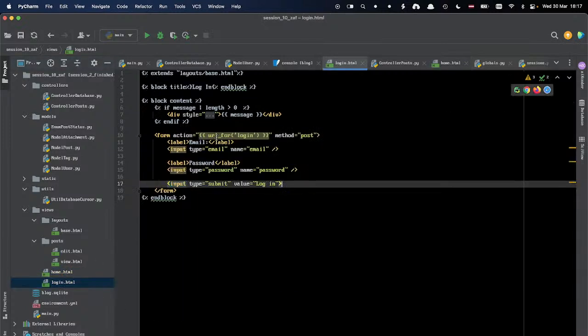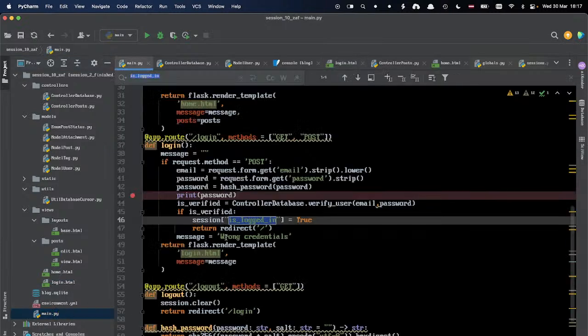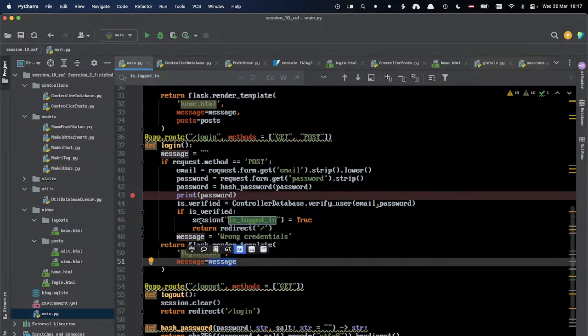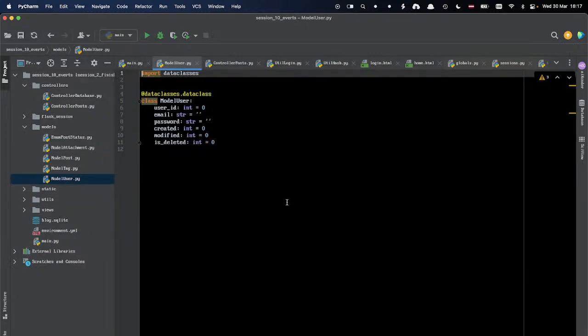Okay, so here you have the message. Let me check if you actually send back the message. Yeah, so the wrong credentials. Then you have the redirect here. Okay, kind of fine. So I hope in general the code looks fine, except those bugs. So let's now move to Evert's code.